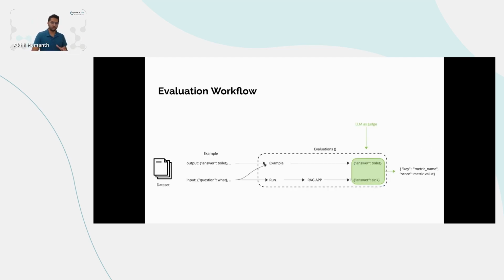Going back to what the workflow looks like, you have 3 different types of data sets. You can choose to put any one of them, or you can have all 3. That acts as the ground truth when you're sending it into the LLM, which acts as a judge. And the final output, as you can see on the right side, you get two metrics. One is the score and one is the key, which is the type of evaluator. So this is the basic workflow that LangSmith looks at.